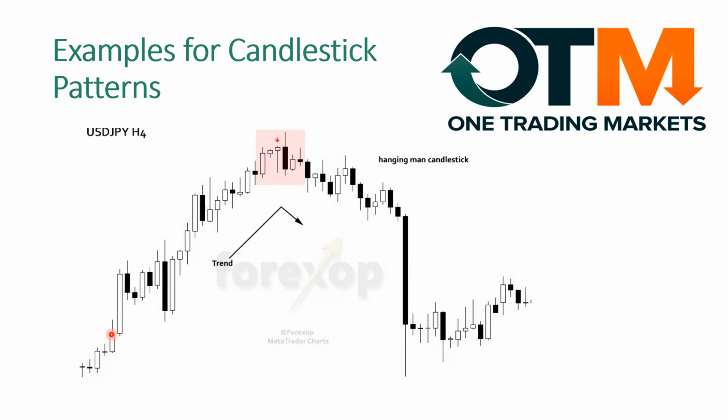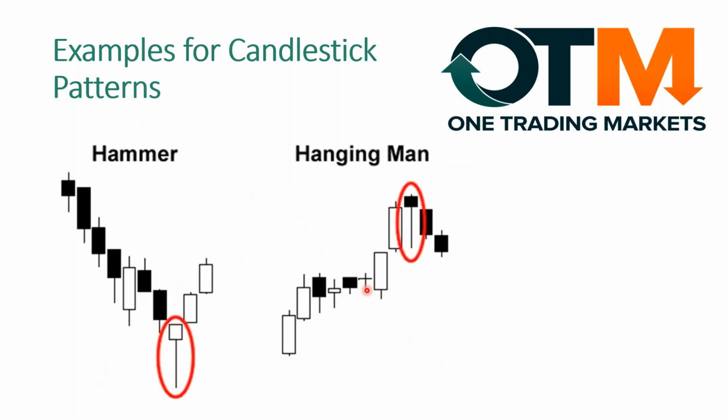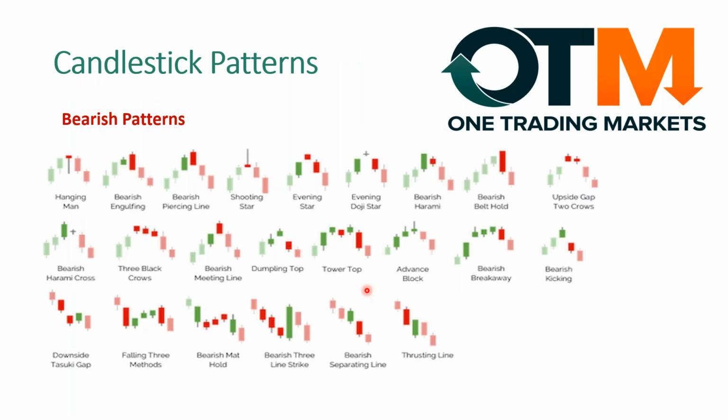Now, notice how we have an uptrend right here. The market is going up. We can see higher tops, higher bottoms, and then this candle right here, a hanging man. We already know that the hanging man represents a reversal in the current trend. So we sell. When we sell, notice how the market dropped all the way to the bottom here. That's how candlesticks work. They help us understand and predict the market, and understand the psychology behind the buyers and the sellers. Let's go back to our patterns here.